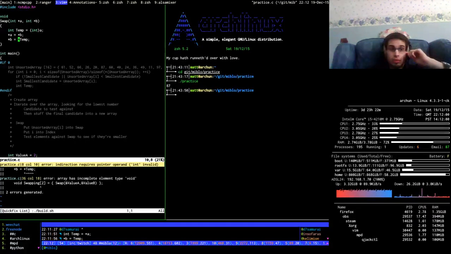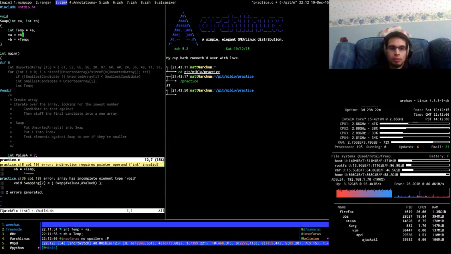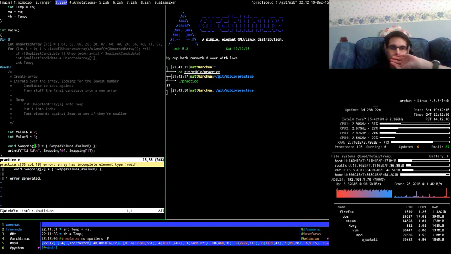Int temp is equal to star a. Okay. And pointer to b is equal to temp. Don't worry about it, D7, it's cool.